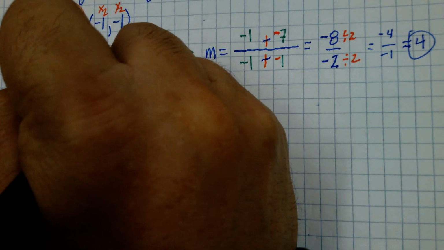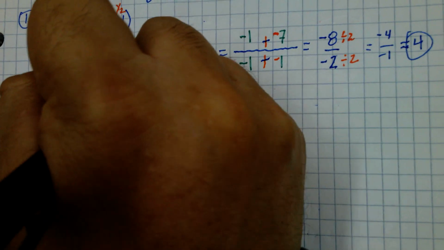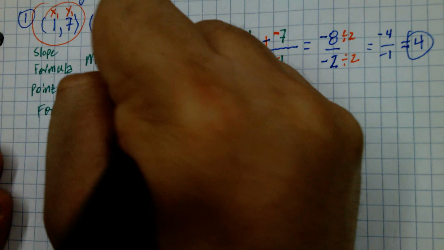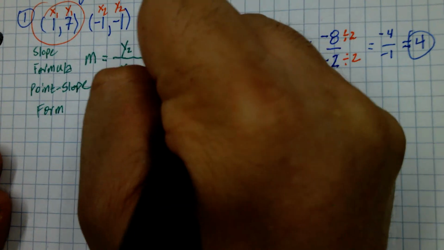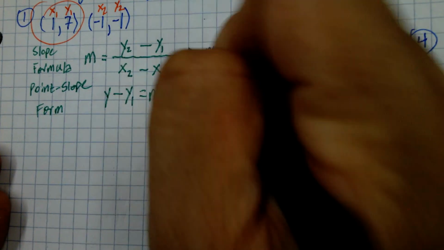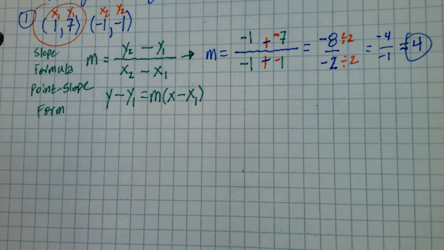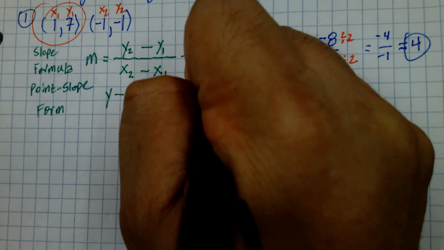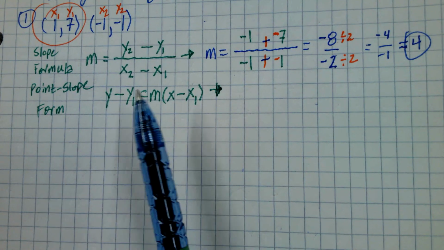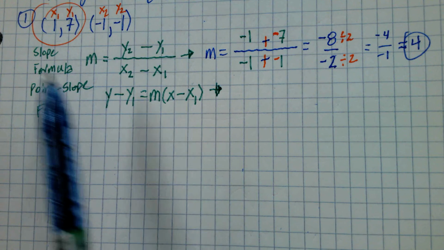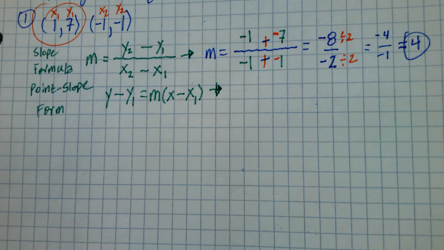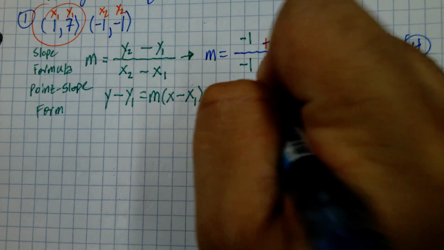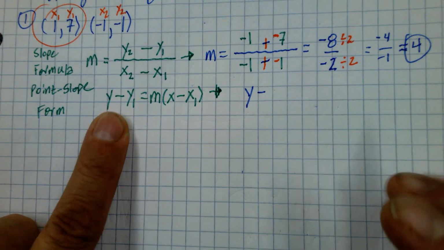Okay? And point slope form is y take away y1 equals m for slope, parentheses, x minus x1. Okay? And let's use that here. Okay. So now we need 1 point and a slope. We have a point, we have a slope. We're going to replace those variables with numbers. Here we go. Y, and then it says takeaway. So I'm going to put minus.